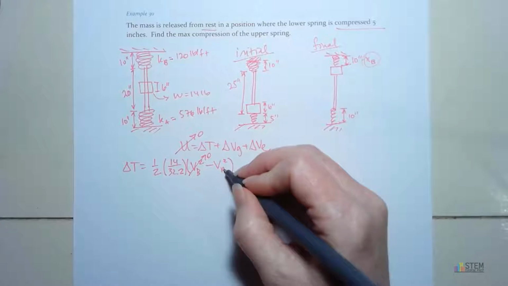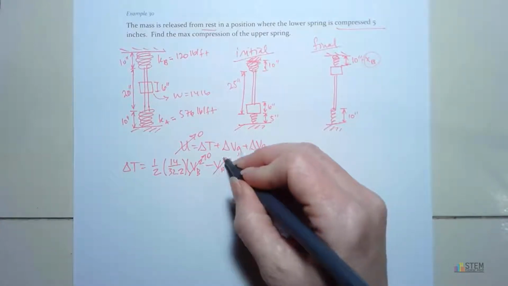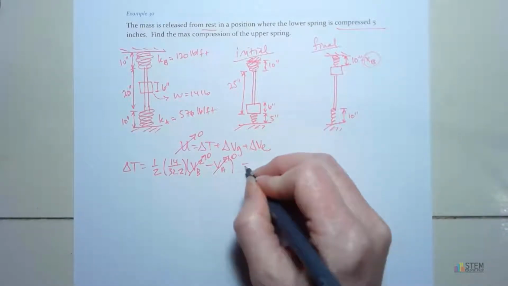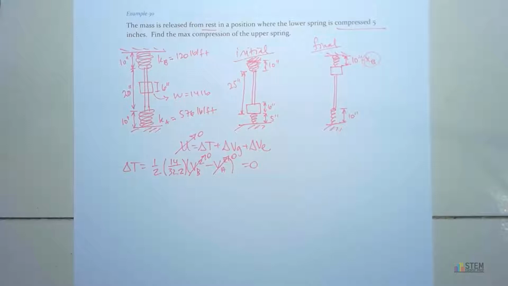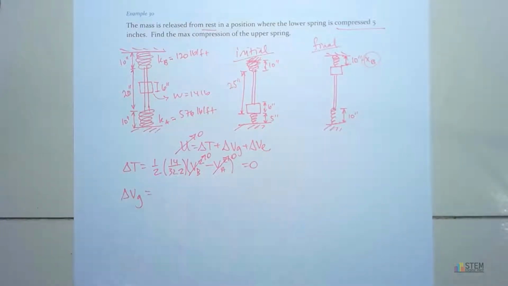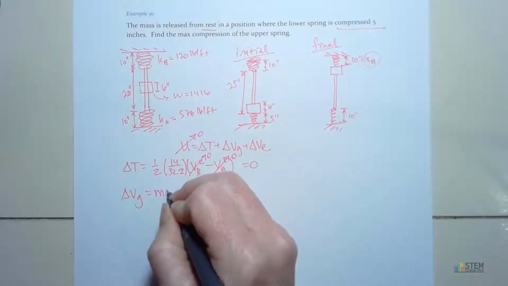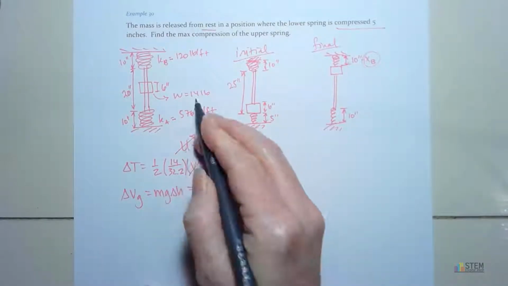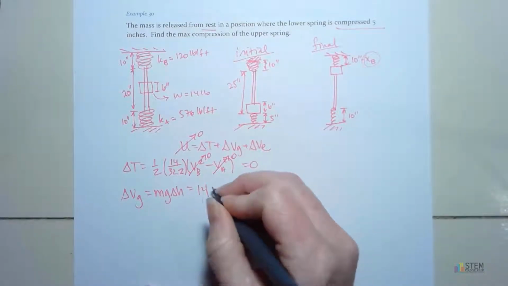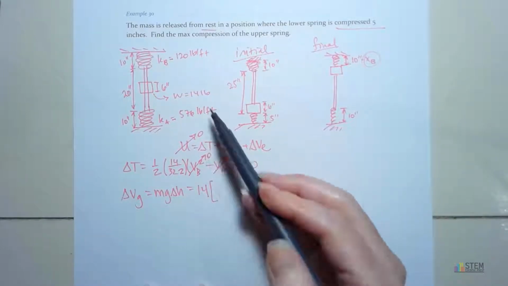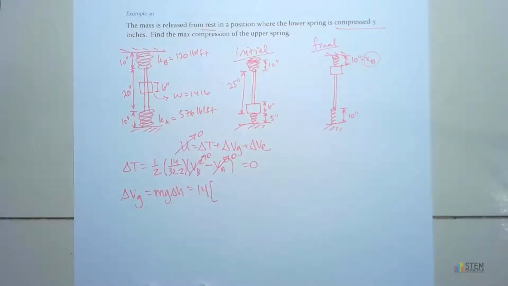And then what is our initial? Well, that was given, right? It said it was initially at rest, so that's 0 there. So that was easy enough. Everything's 0. Now let's do the gravity portion. So delta VG. Remember, this is mg times delta H. mg is 14. So we've got 14. And now we need to get our lengths. All right, so what we need to do first, let's convert all of these inches over to feet.